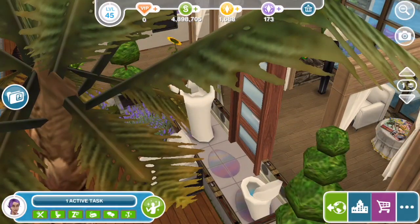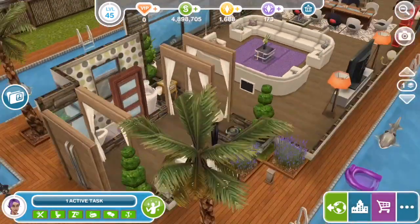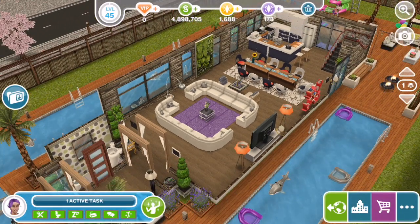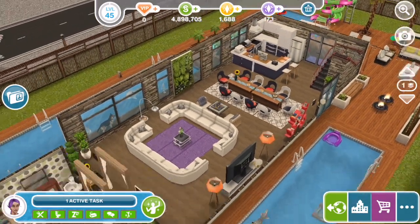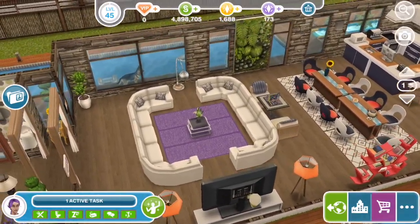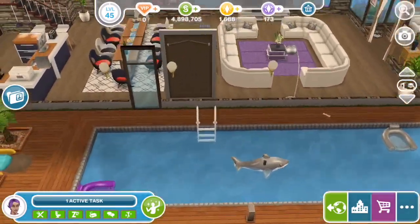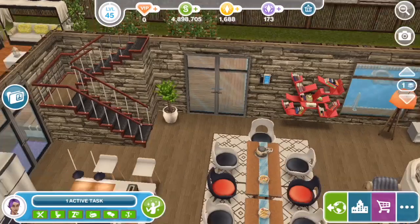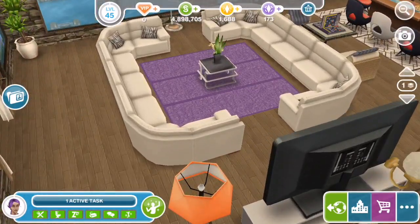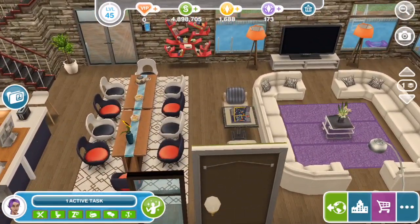As we come in, we have immediately off of this foyer a powder room for our guests, and then that goes through into a very large open living, dining, and kitchen area. It's all one room, surrounded on both sides by large social point windows. You get access onto the pools on either side — if you've got pools like that, why not make access available? Here you've got the living space, a really nice elegant setup, and a games table.